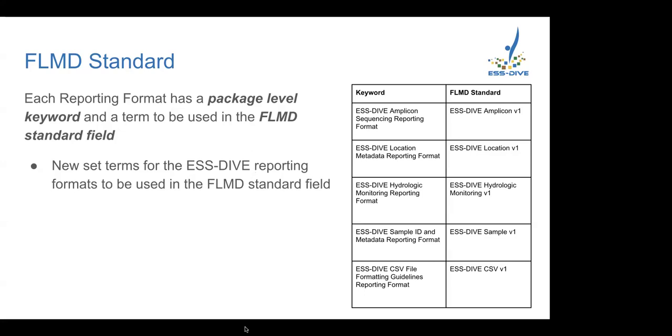Terry, just to clarify, what you're asking for is a list in the web interface where, within the drop-down list of keywords, we would have you be able to easily pick which reporting format it is. Am I understanding that correctly then? Yes. Okay, yeah, thank you. That's doable.